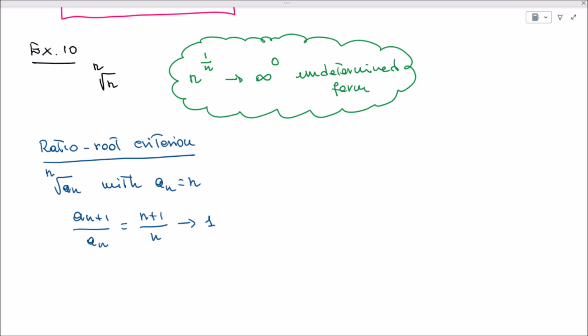And you see why we could not use the simple ratio criterion in this case, because we have one of those situations where we cannot draw any conclusion. But instead, by using this ratio root criterion, we can finally conclude that the nth root of a_n, which in this case is just the nth root of n, well, this as well will tend to 1.